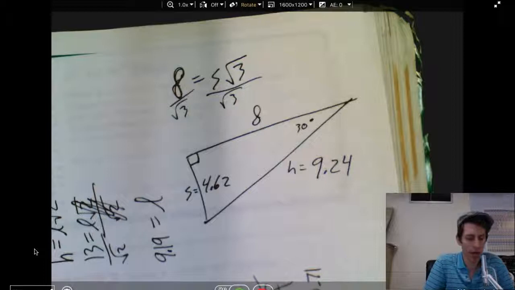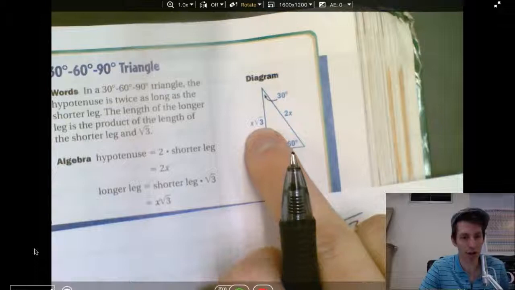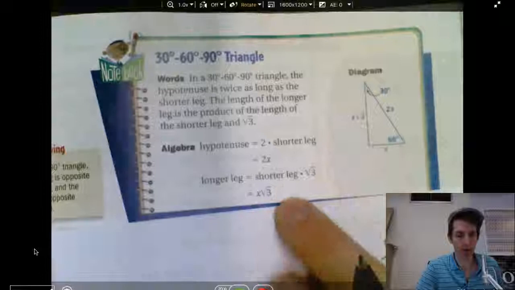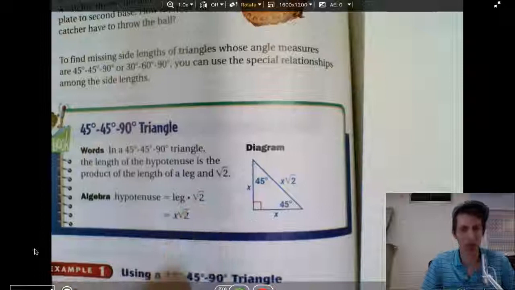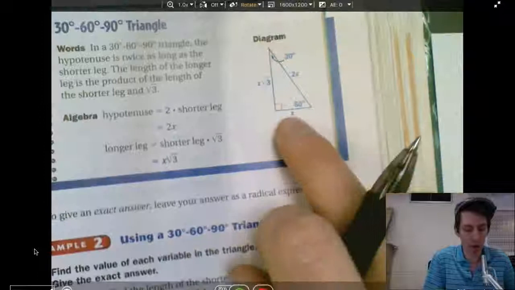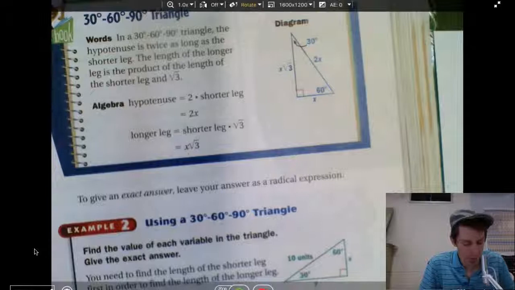Alright? So, the hardest part is when you're given the long leg. Or, you get like the long leg equals 10. Then, you've got to use this formula and do a little algebra to figure out what the short leg is. Or, in this case, remember? The long leg or the hypotenuse equals 90. Well, then you've got to do 90 equals leg times the square root of 2. Do the math and figure that out. Okay? If they give you x in this case, or they give you x in this case, then it's super easy. Because you just do that times 2 to find that. Or, this times the square root of 3 to find the long leg. It's going backwards. It's a little harder. Alright. I believe you are set up for success. I will talk to you later.